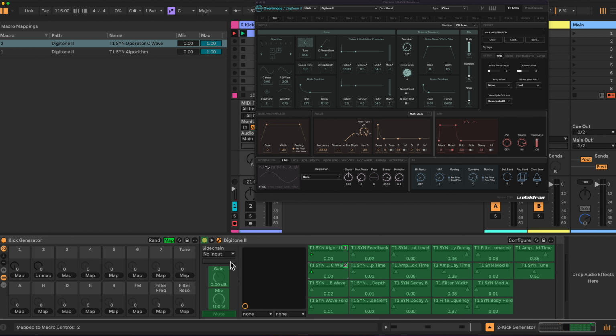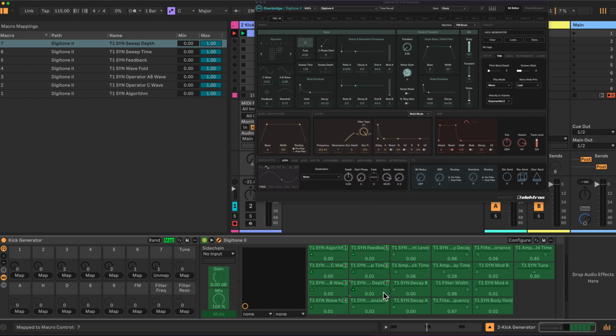On number 3, I had operator AB wave here. Number 4, I had the wave fold. Number 5 is the syn feedback. 6 is the sweep time. 7 is the sweep depth.